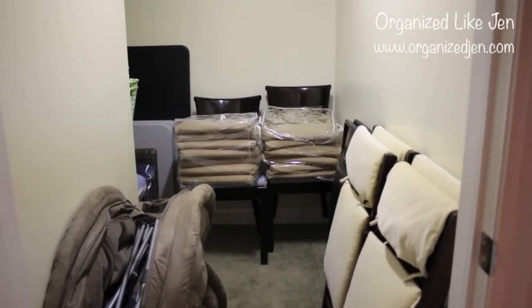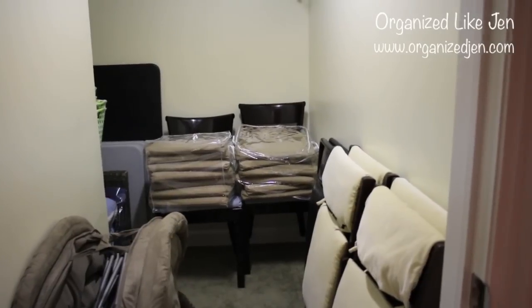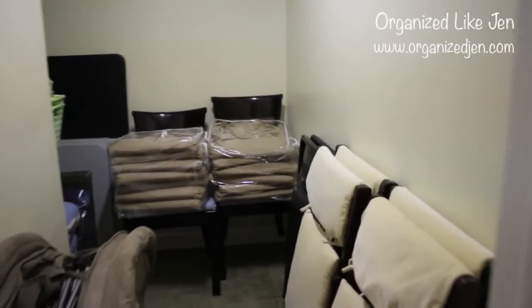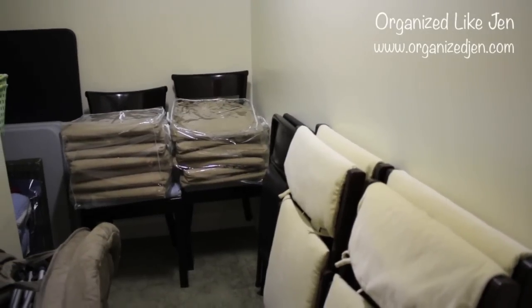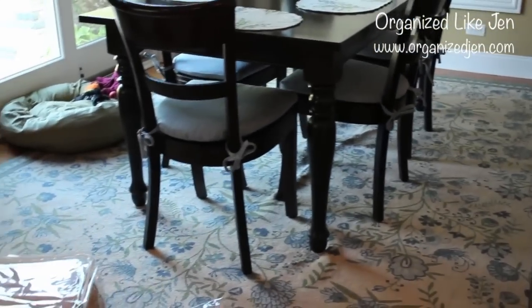So I'm back in the basement, or under the stairs closet, which I did a video on. The organization of it has not changed since that video, but there I have the brown kitchen cushions for the stools and chairs that I swap out for the fall and the winter, and they're just in those clear cubes. So I will bring those up, swap them out for the blue ones, and bring the blue ones down, and then we will have brown cushions. Okay, now that I truly have everything upstairs, I'm going to get started.